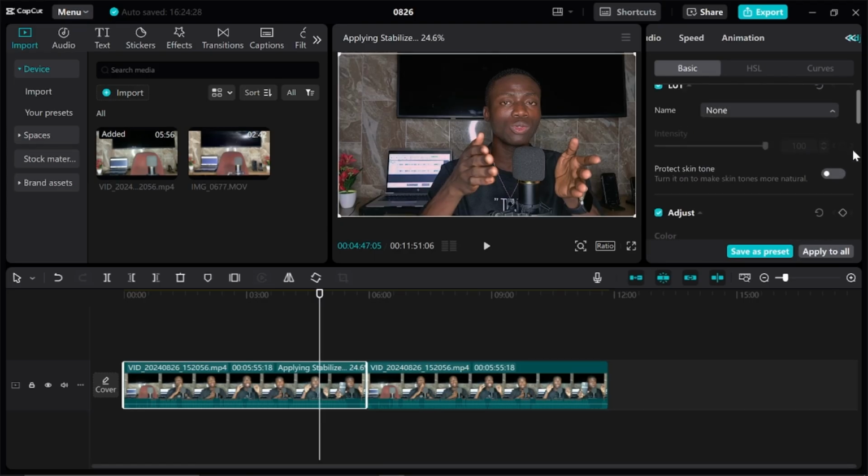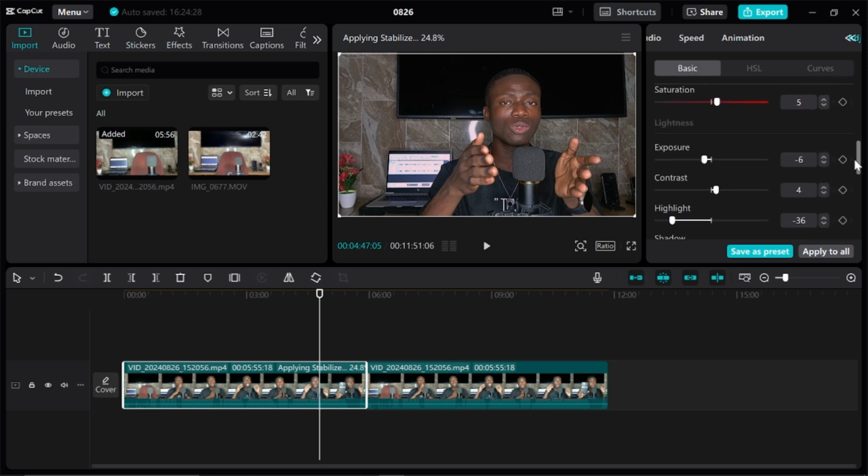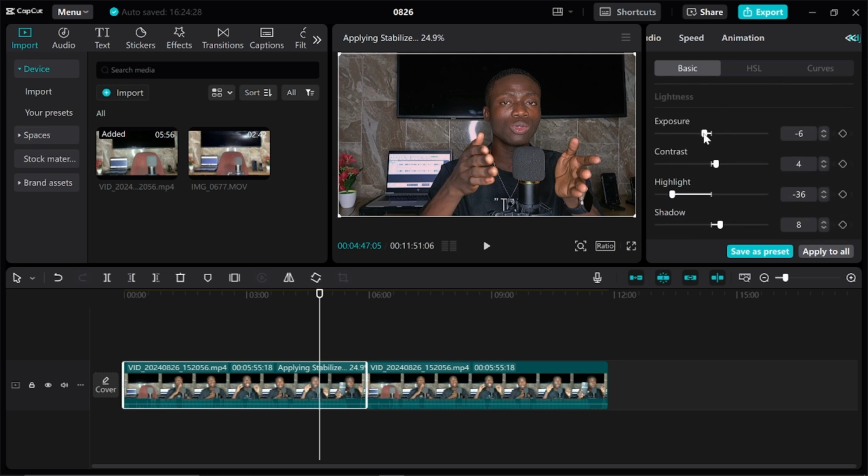Now after that, you can actually come here. The exposure, if your video is really dark, you can increase the exposure to make it look brighter. For me, my video is already bright, so I just have to reduce the exposure a little bit so that people can actually see. Now the contrast also makes your video, you can see what it does to your video. It makes your face hot, makes some parts really hot, and then keeps some parts the way they are. So for me, I normally keep it medium.